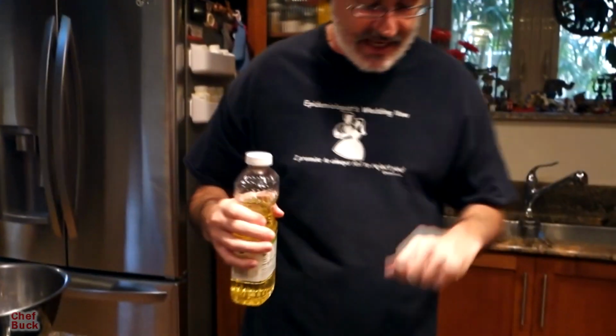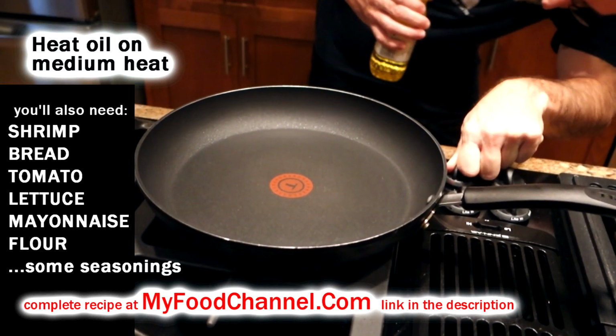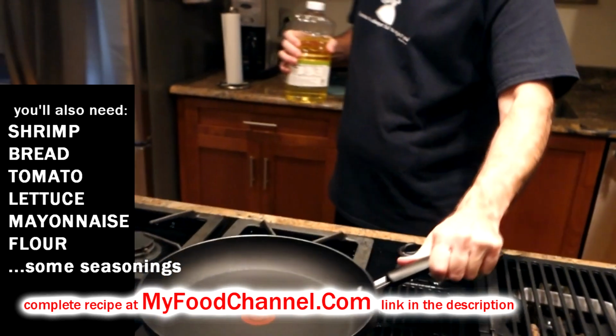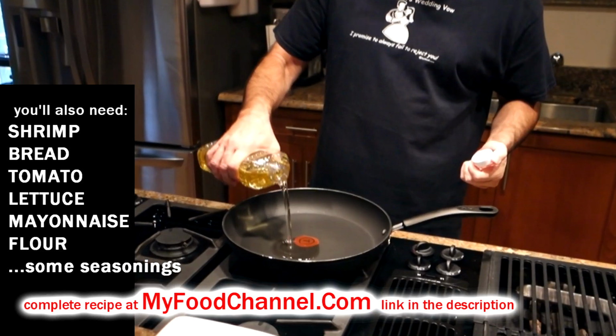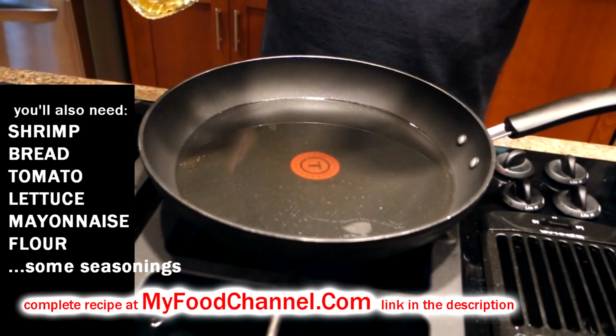First thing we got to do is heat up some oil. We're in a new kitchen. We're always in a new kitchen because we're house sitting, and this is actually a really nice kitchen. Not a tremendous amount of oil. We're going to fry these shrimp in a skillet.